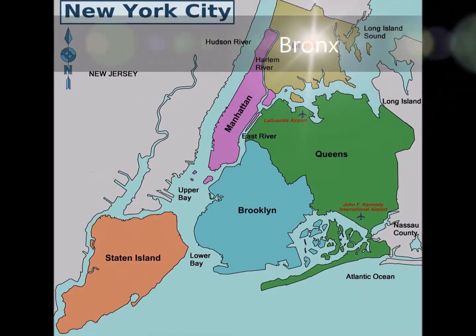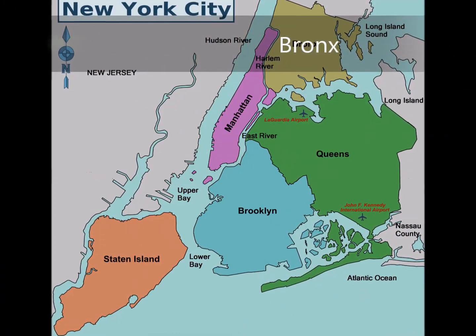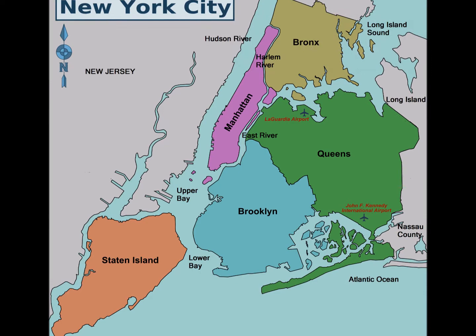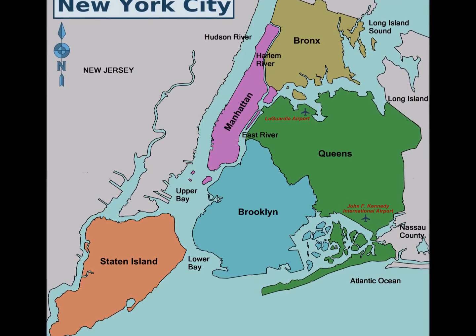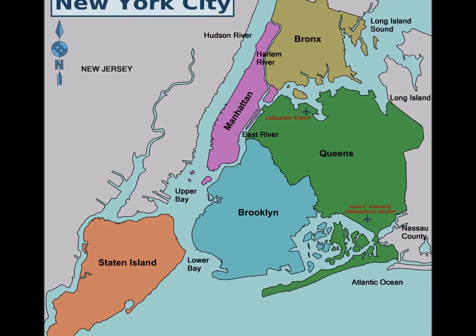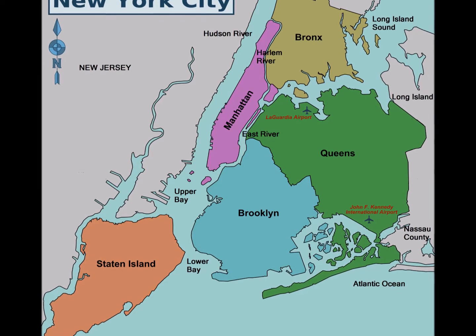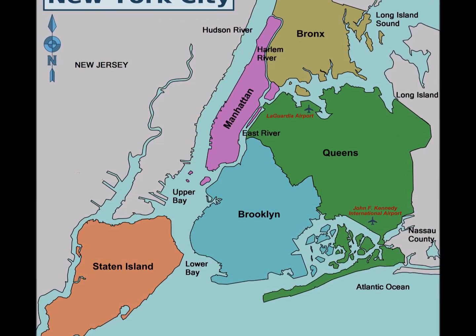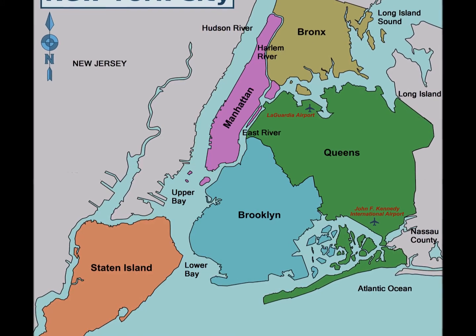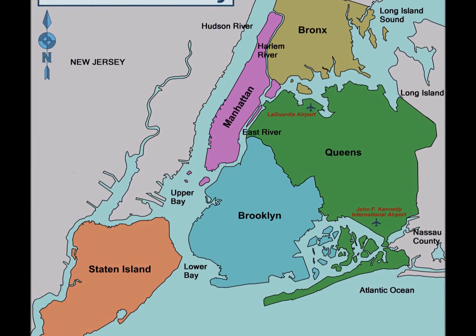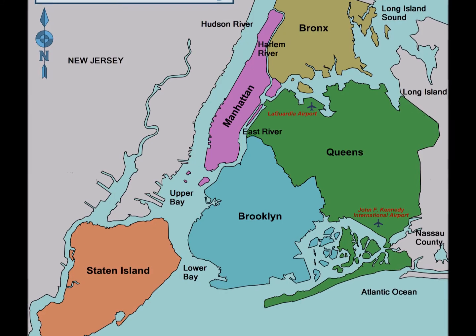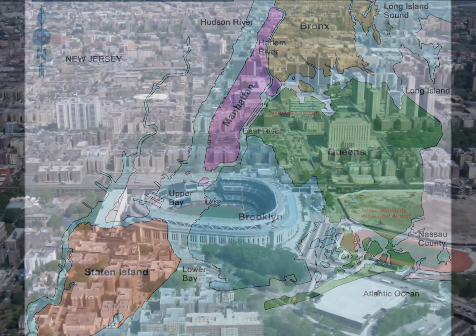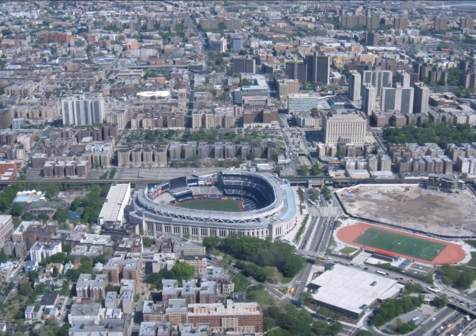The Bronx, another Dutch word, is the 4th largest and the northernmost of the 5 boroughs, and the only one on the American mainland. Even so, it is surrounded by water on 3 sides: Long Island Sound on the east, the Harlem and East Rivers on the south, and Hudson River on the west. Encompassing 42 square miles, it has 1.3 million inhabitants.